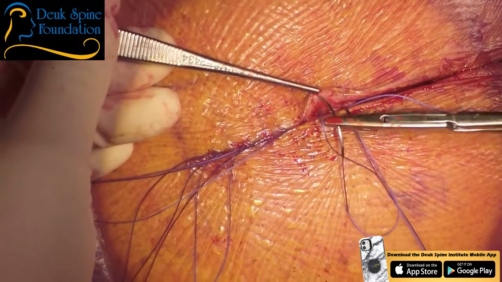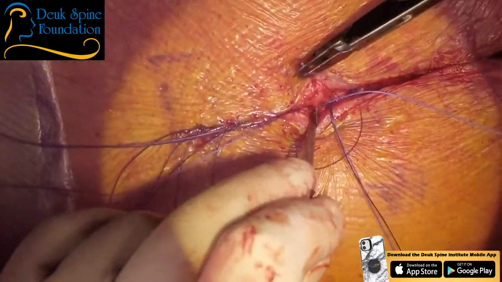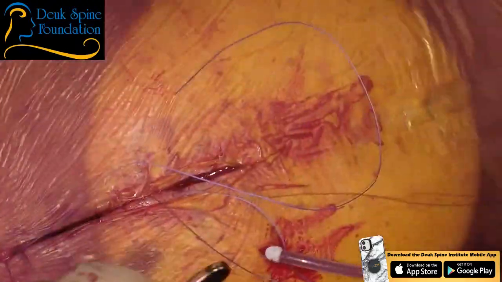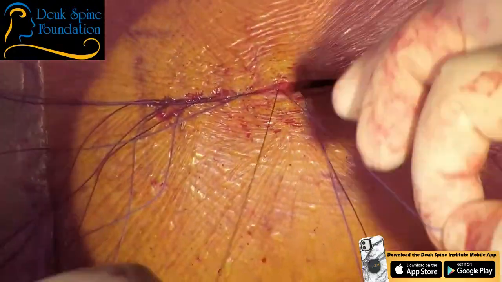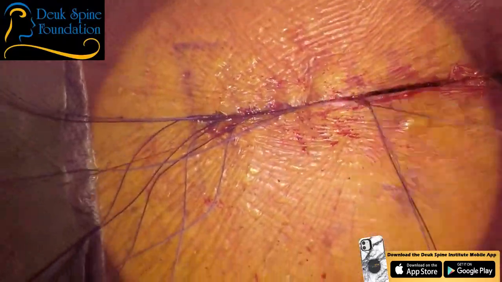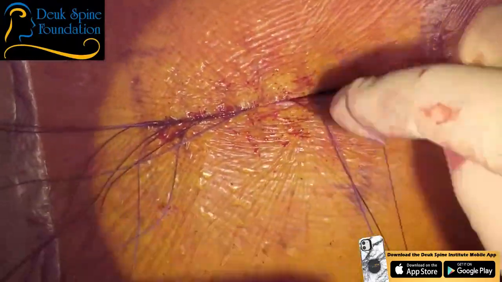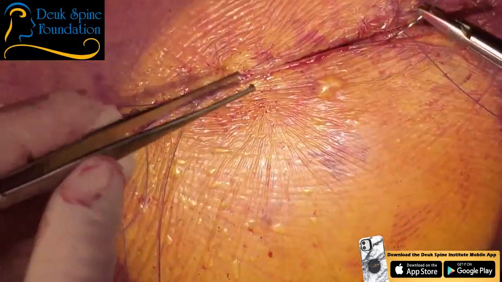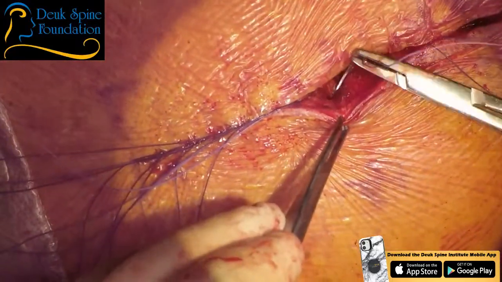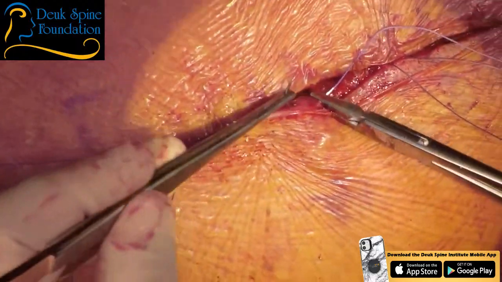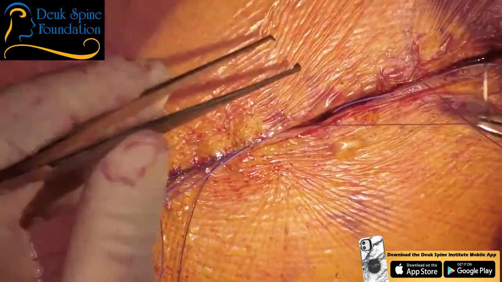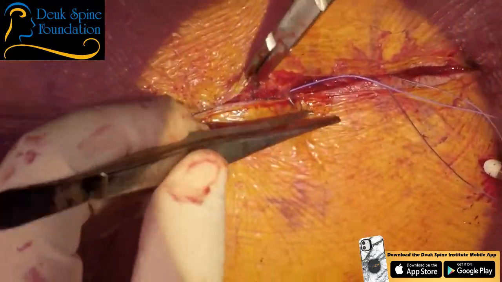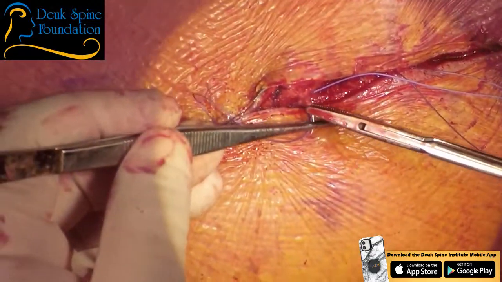and are causing symptoms. Now, adjacent segment degeneration is much more common than adjacent segment disease. And we make the distinction as degeneration is a radiographic finding, doesn't mean the patient has symptoms. So you do a fusion, you get an MRI a year later, and the discs are collapsing above or below the fusion. It doesn't mean the patient has symptoms from it. They could be asymptomatic, no back pain, no leg symptoms, no nothing. So that's adjacent segment degeneration.